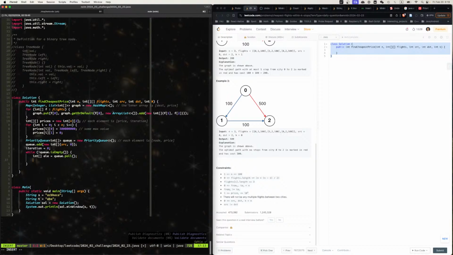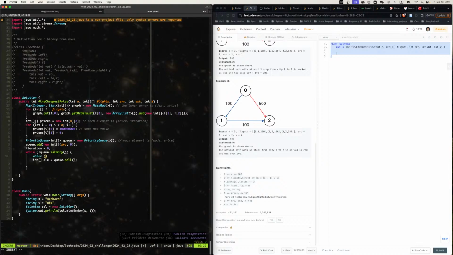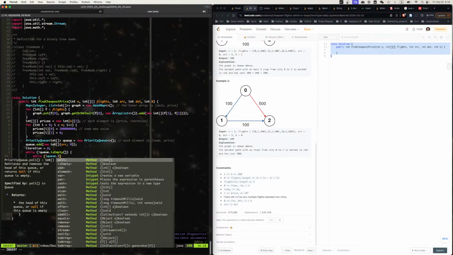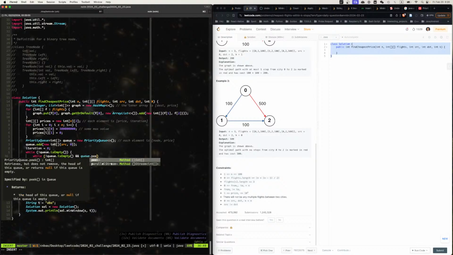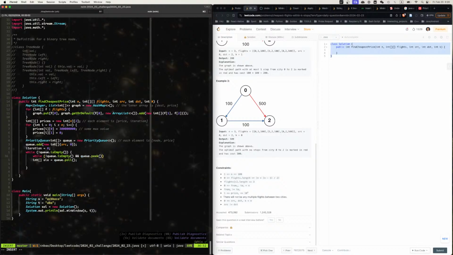Then we need to find its children. Actually, no. I think this should be while q is not empty, and q dot peek, peek 0 is the node. Damn, because we need to know. So we need to pop, right?